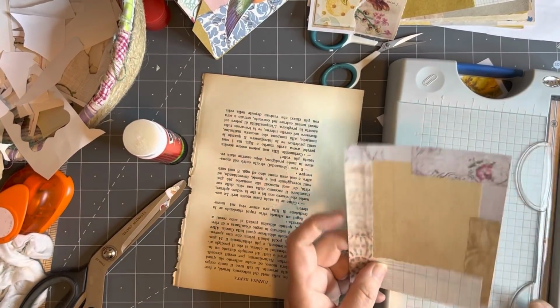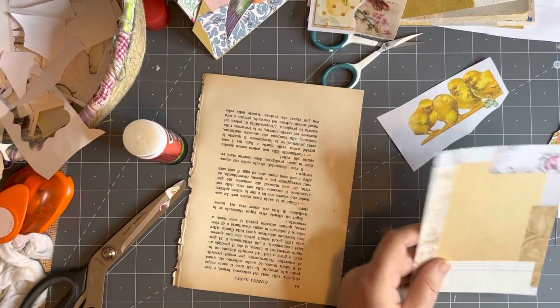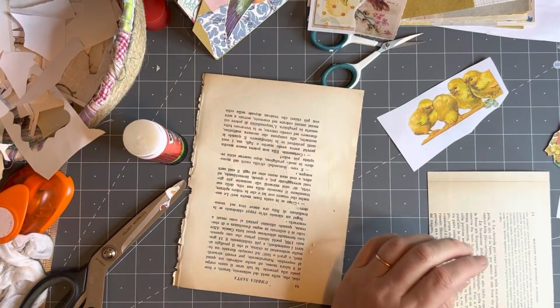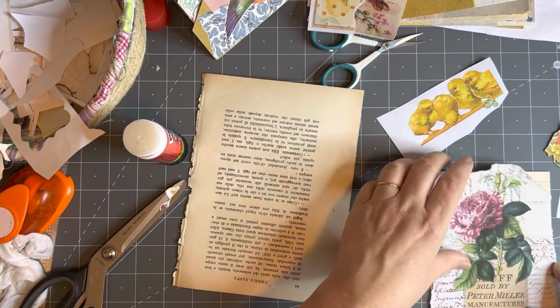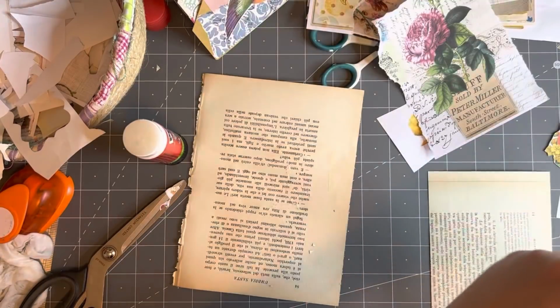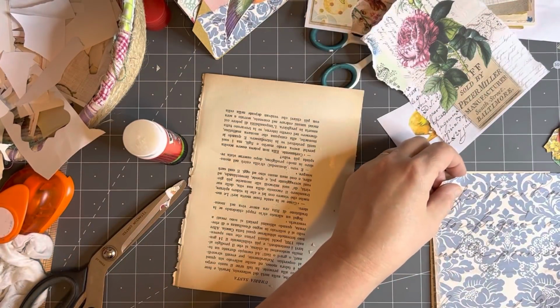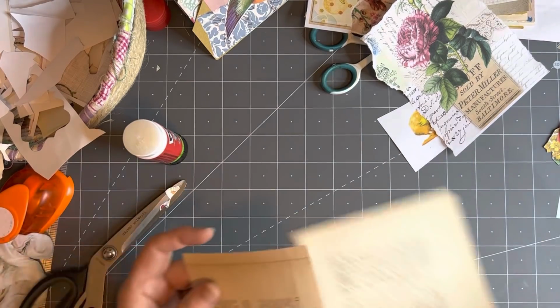And then just put them in your to-do box. And then you can use them to make journal cards and tags and things. So I flip that over and I'm thinking this is going to be lovely on there. And I might just put... I'm going to have a bit of gap there, so I think I'll put this behind. So, yep, I'm going to glue that on.